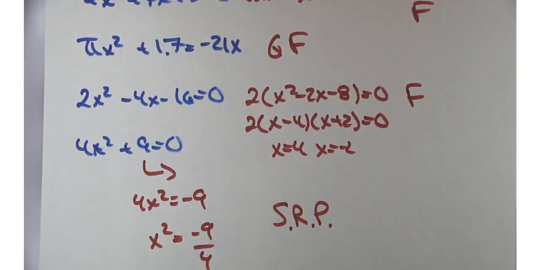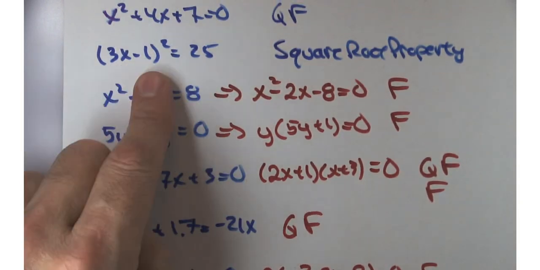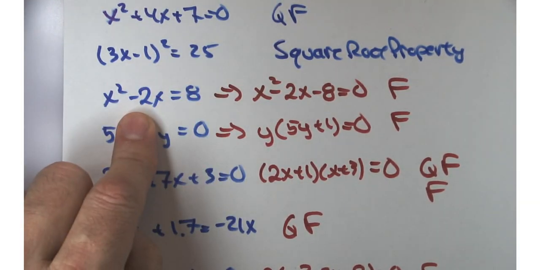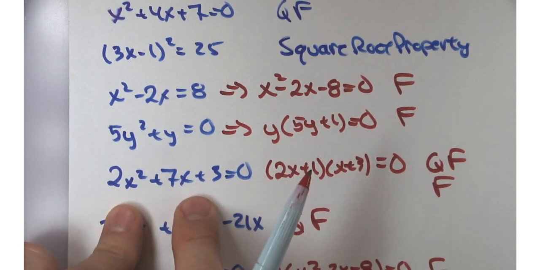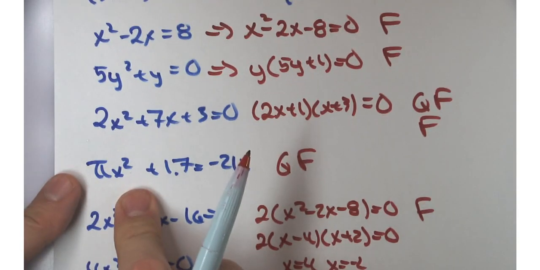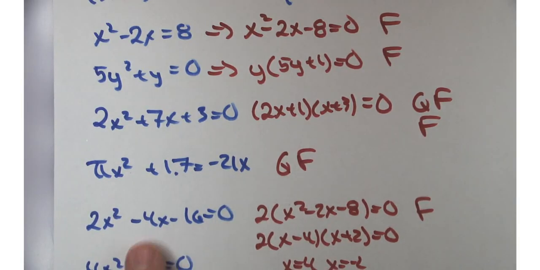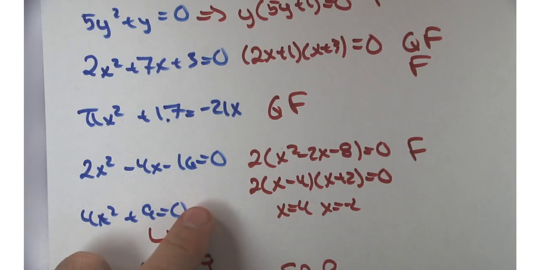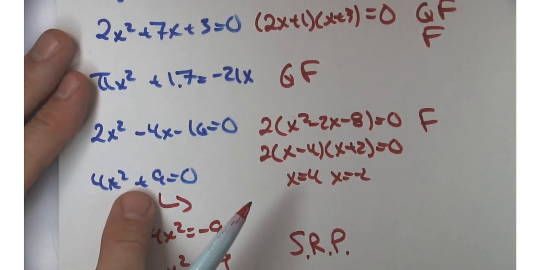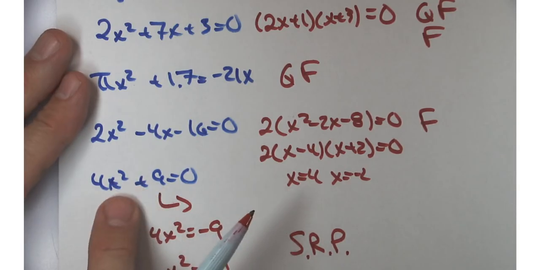I mean, let's take a look at some of the tricks. This one, you move the 8 to the other side, and oh, yeah, that factors pretty easily. This one, I'd have to give credit to both of them. I don't expect people to be good at factoring this, mostly because I wasn't. This one should scream out quadratic formula, especially when you get these ugly numbers there. That should be screaming out. This one, if you factored out the 2, boy, that's pretty easy, just taking out the GCF. If you don't have an x term or middle term, then the square root property is probably a good candidate. Could you use a quadratic formula here? Sure, but that b would be 0.